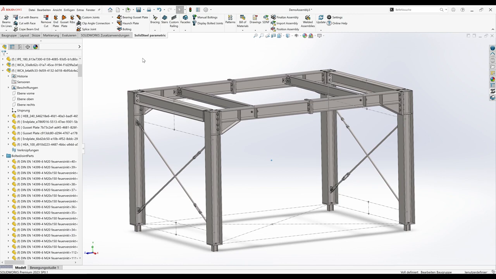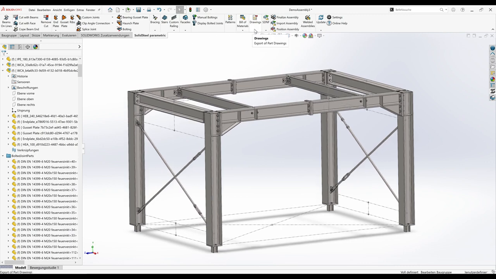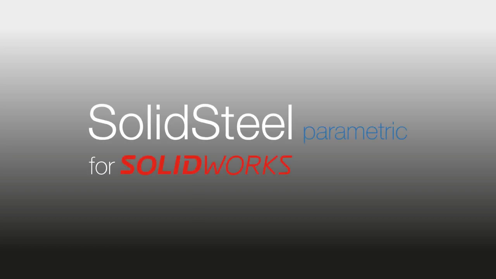Okay, I'll end the video here. I think there was a lot to be seen. The further process chain in steel design is of course also considered by, for example, automatic generation of shop drawings or export of DXF, SDNF, and DSTV NC data. But that has already been shown several times in other videos.